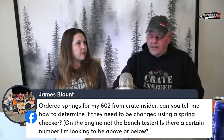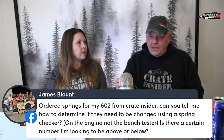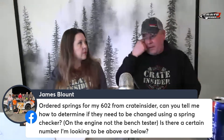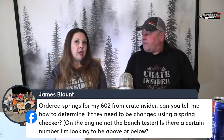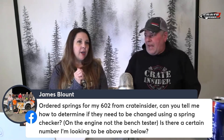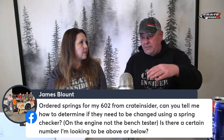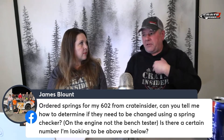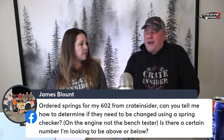The same person does it every week and pulls that tester. Once you lose about five to eight pounds on seat pressure, it's probably time to look at changing them. Because really what you're trying to do — and honestly, that equates to, if you're at the maximum RPM limit of the 604, which in my opinion is 6400, and if you're turning that all day long, you're going to be changing those springs about every three to five races.